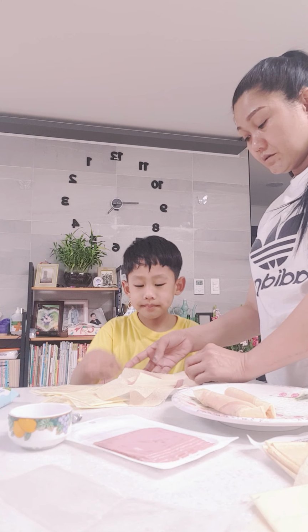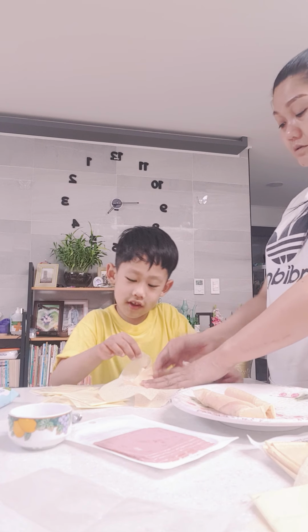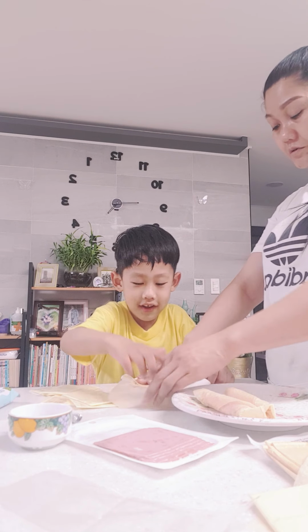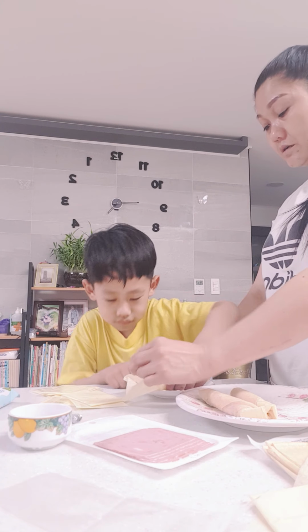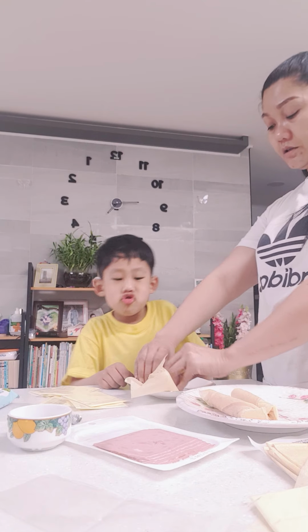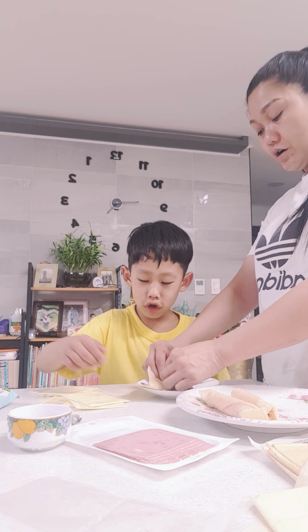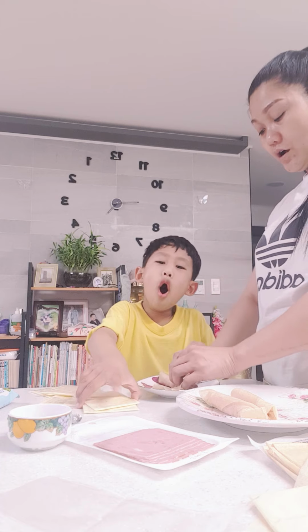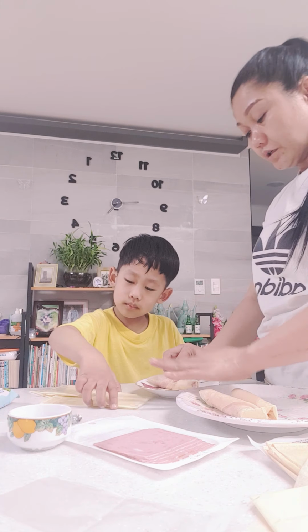Then, this is close. This is full. The other side. And then you make it roll. Roll. And then you put water.